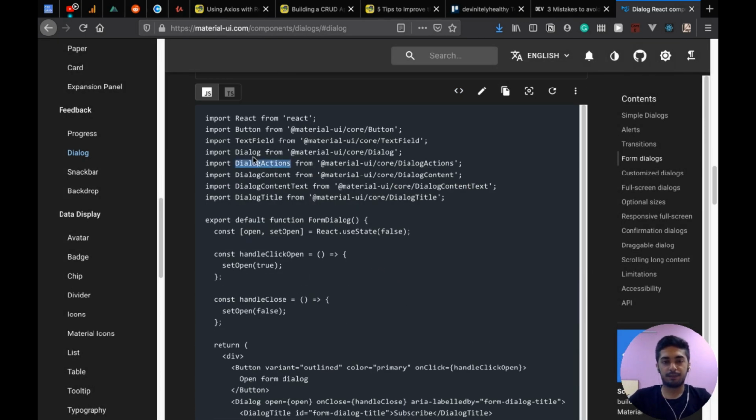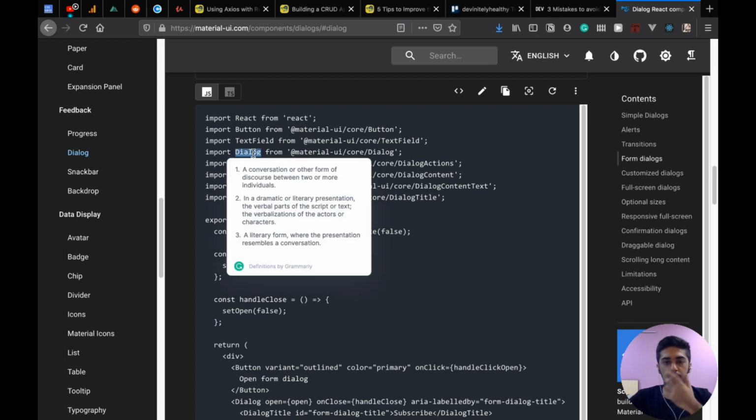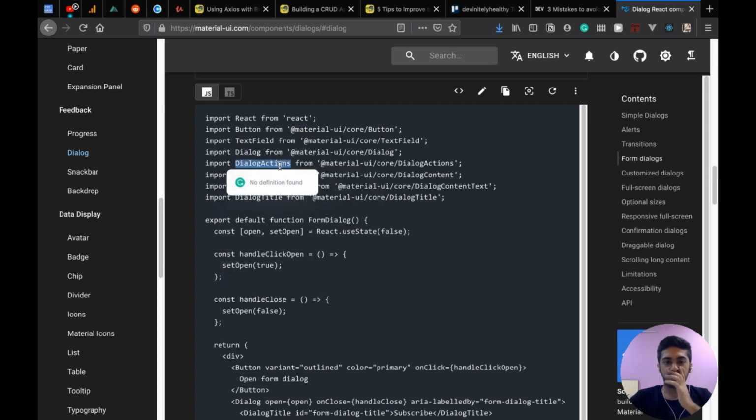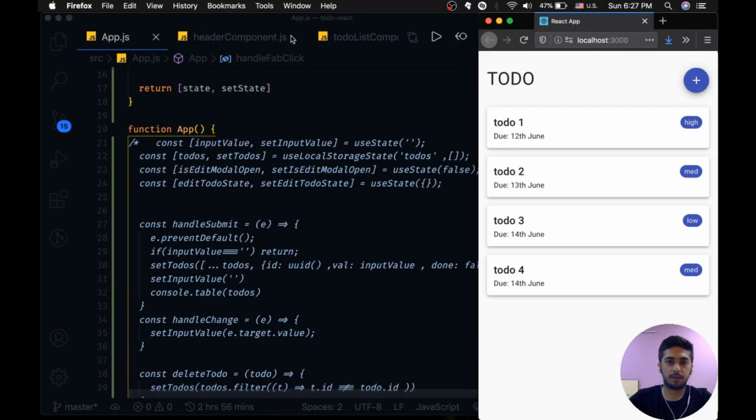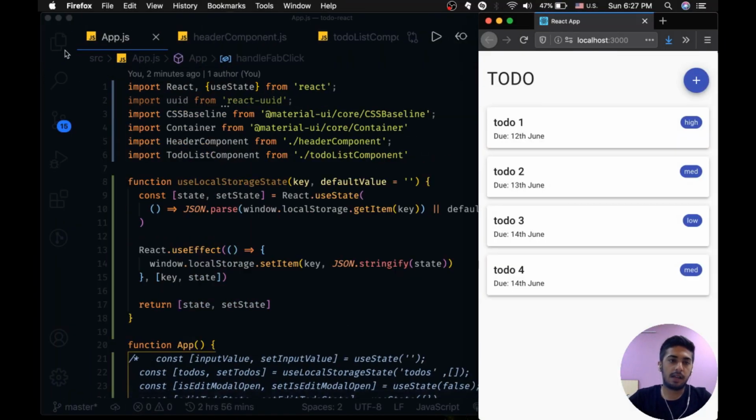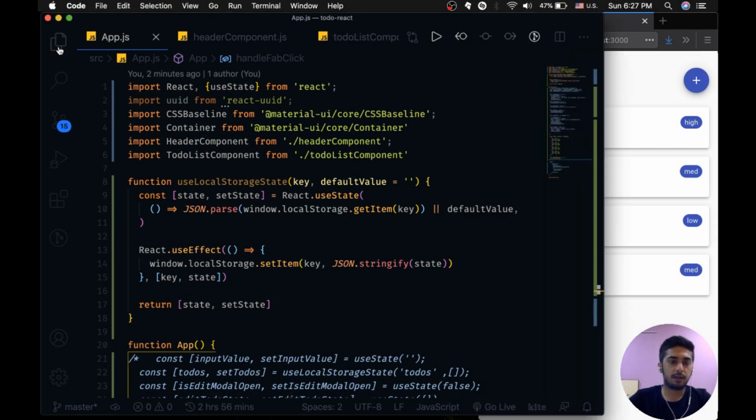So let's see. We need to import DialogActions, DialogContentText, and DialogTitle. So let's do that. And I was thinking we can make this into another component.